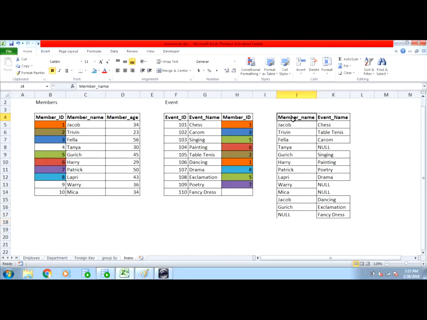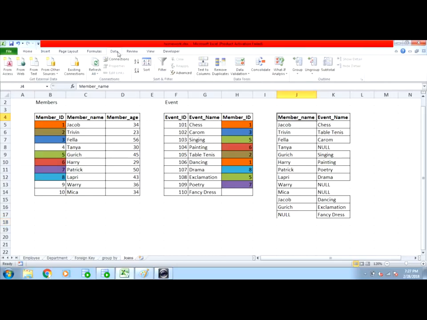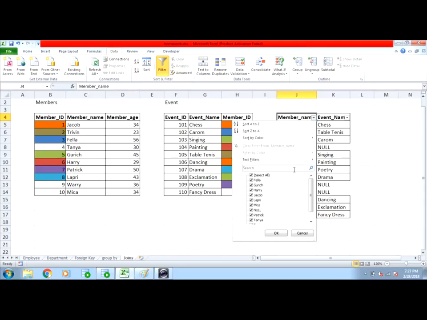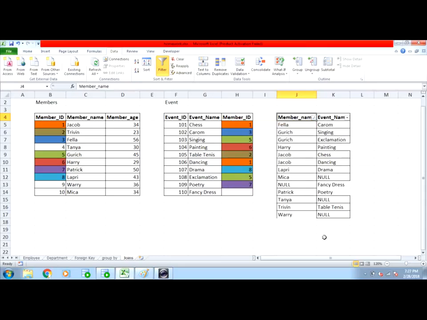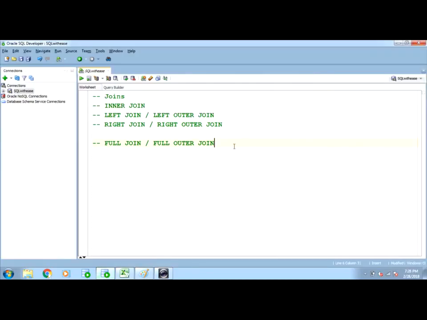Let us arrange this data. So we should have null against fancy dress in our database result and nulls against Very, Tanya and Micah. Let us see the syntax here.